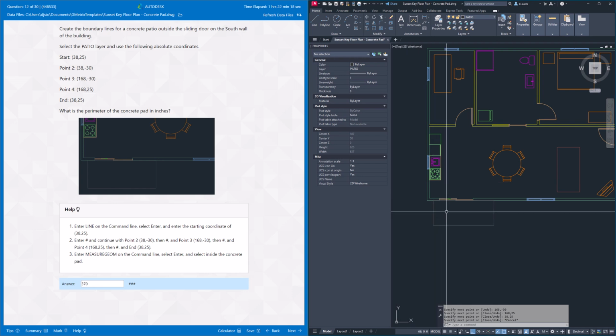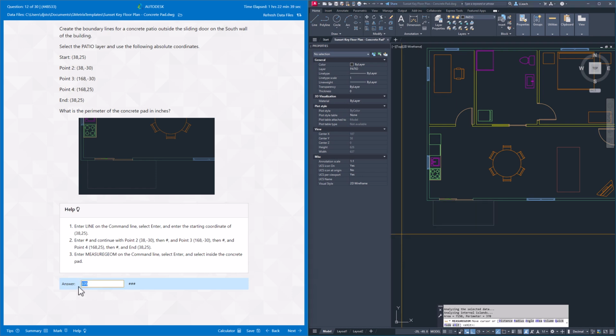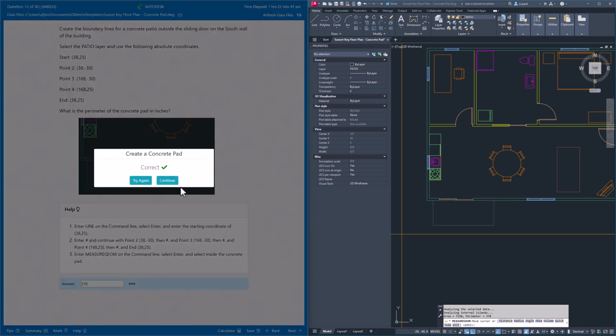So I'm going to type in measuregeom, select a point inside our little patio here, our concrete pad, and you can see the area. We're looking for the perimeter. So the perimeter is 370. So just type in 370. And next, we're doing good.